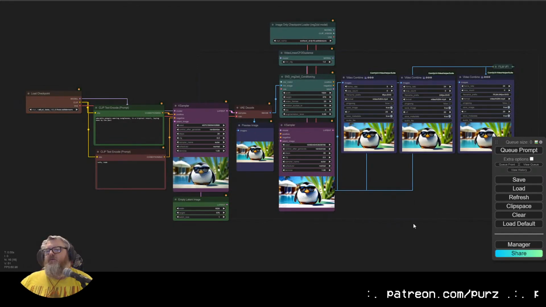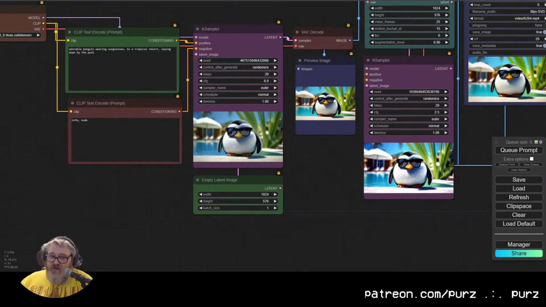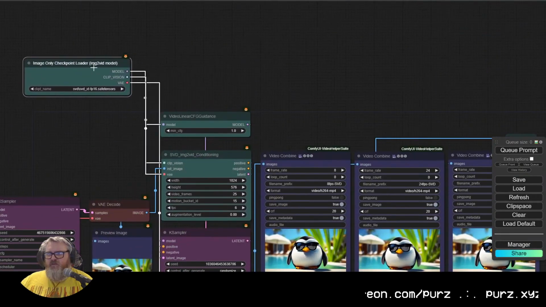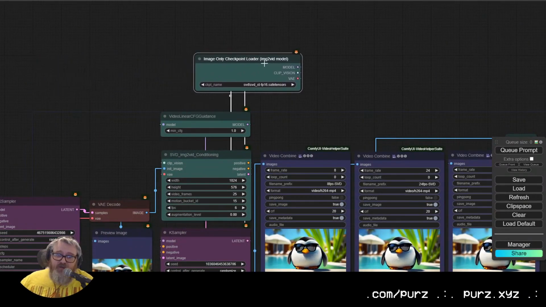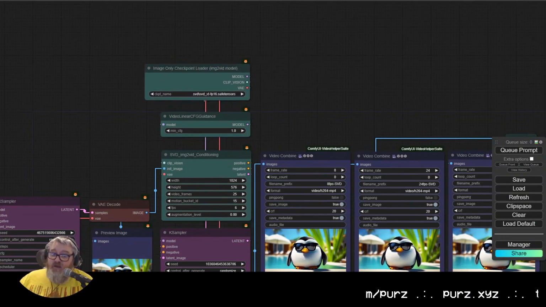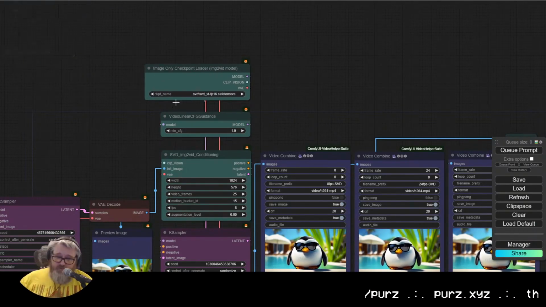IP adapter would work for the initial image generation, but you can't feed IP adapter into this model, I don't think. The place to check that would be the Banodoco server. Those guys are on top of everything. In fact, I might stream tomorrow and cover some of their new workflows.